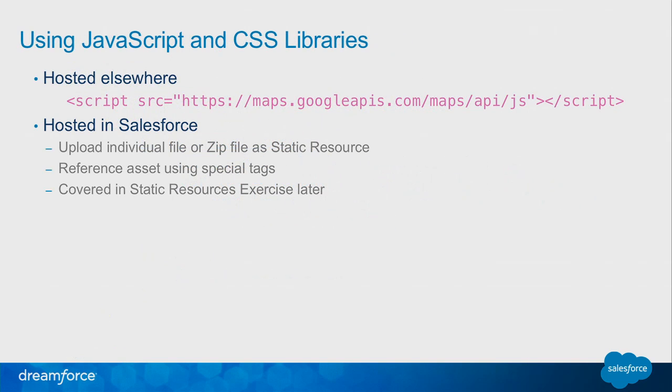Well, as I say, again, we just treat it as if it's HTML. So in the example that we've looked at with the hotels and the map, we actually call out to the Google API to get the mapping API JavaScript. And we can just call it as normal, a normal script tag with a remote source on it. That's one way of doing it. That's externally hosted. We can also host things in Salesforce itself.